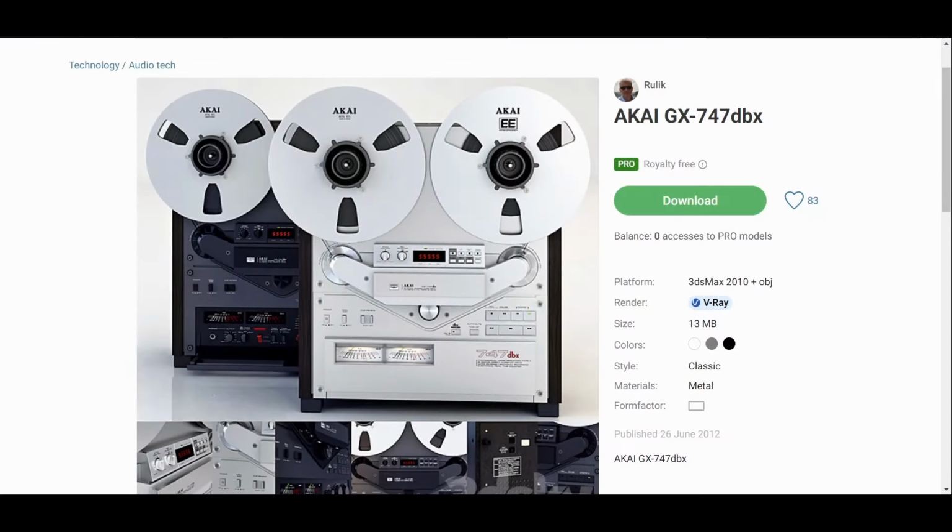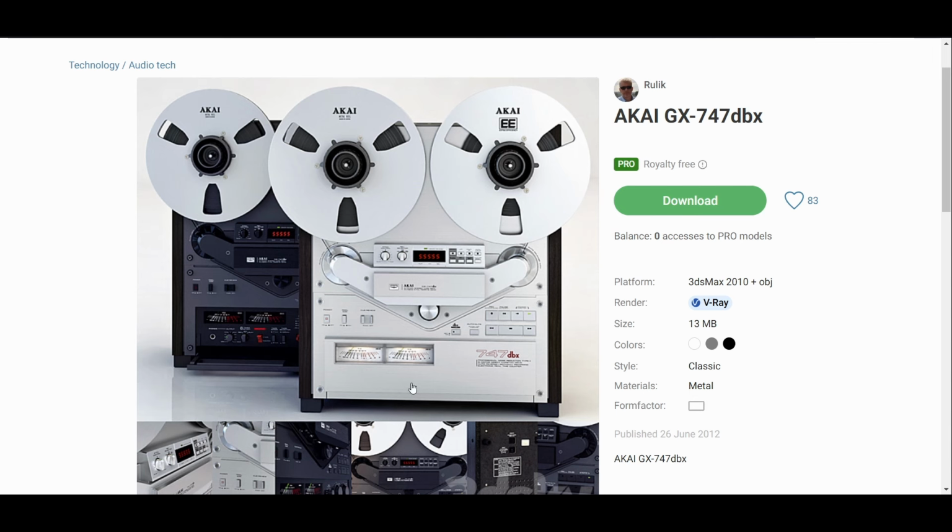So let's switch over to the website. So I downloaded this tape machine from 3D Sky. Very great model. Originally, it came in 3D Studio Max and V-Ray. Obviously, I've said in the past that I am a 3D Studio Max slash V-Ray user for a long time. So it was fairly easy for me to just take this in and prep it for Blender. So I had to get it ready, export it out as an FBX, and then from there I brought it into Blender, and then I had to do a lot of reconnecting of textures.